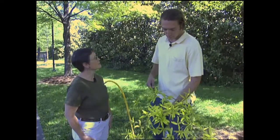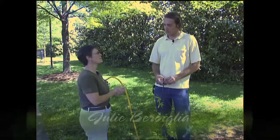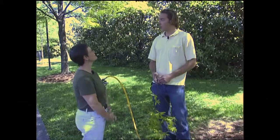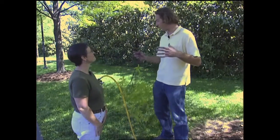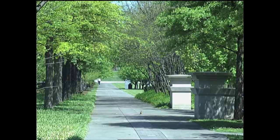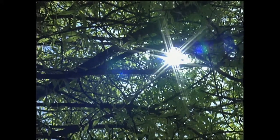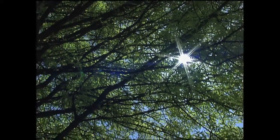It doesn't sound like a very healthy situation for these trees, and I know they're in a place where they're taking a lot of heat from the sidewalks, and of course you mentioned the acid rain being in the city, but you said at the beginning that the real problem is the soil. Could you explain that? I don't know how this place wound up with such poor soil, but digging a hole and checking that soil out really shows how poor it is. It's compacted, it's really lifeless. The organic matter really isn't where it needs to be for trees of this size, and the goal is to add the life back into the soil — and the life comes from the compost and some of the compost teas, and also by feeding that soil the foods that those microorganisms need to survive and thrive.